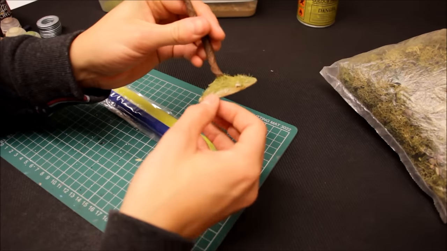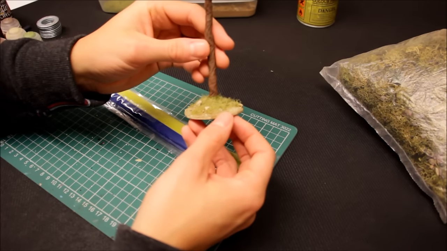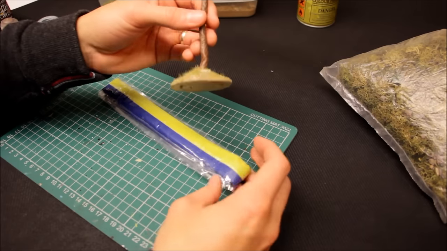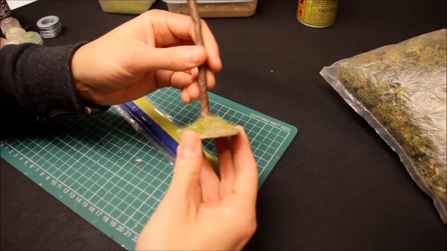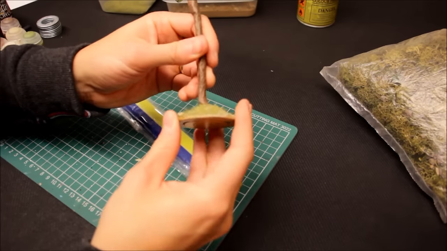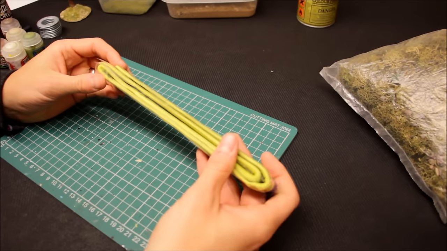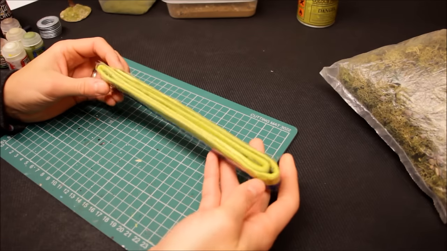You want something that's not just going to chip and break up and fall apart. You want something that dries nice and rock solid. I've used green stuff here. I think it's pretty strong, pretty good stuff, and it will hold everything in place nice and strong there. You buy it from Games Workshop, as I said, it's quite expensive, but you can get it cheap enough on eBay.